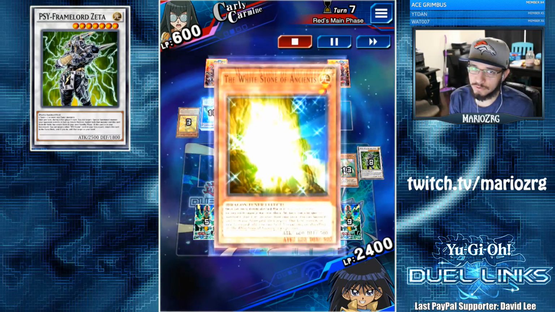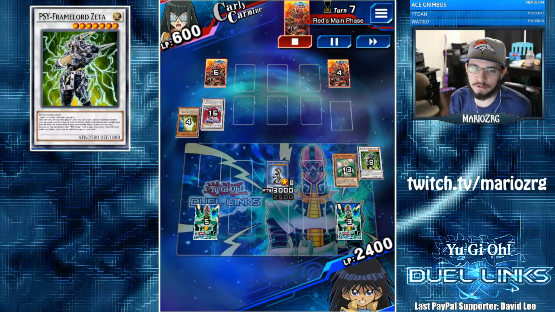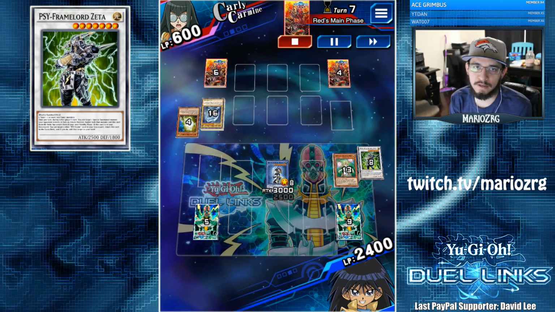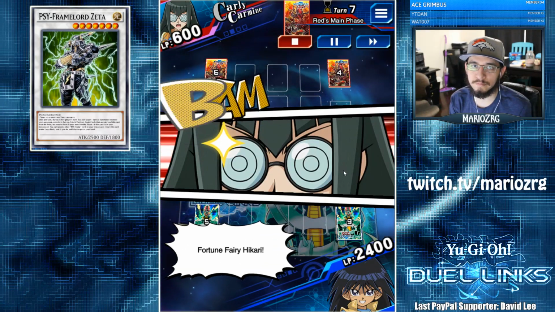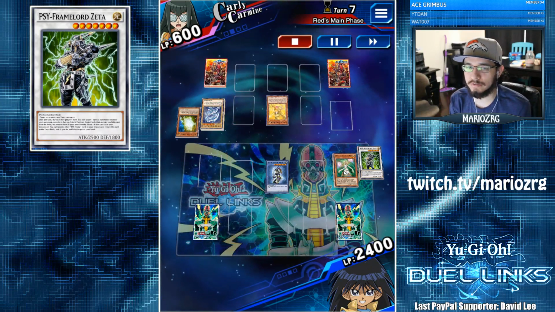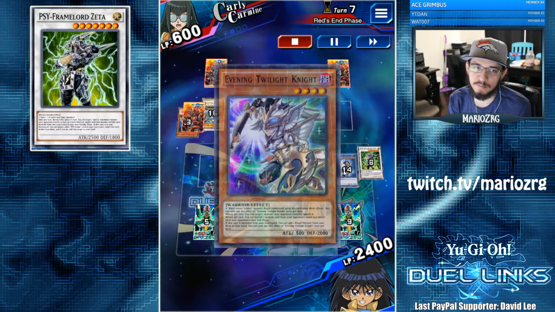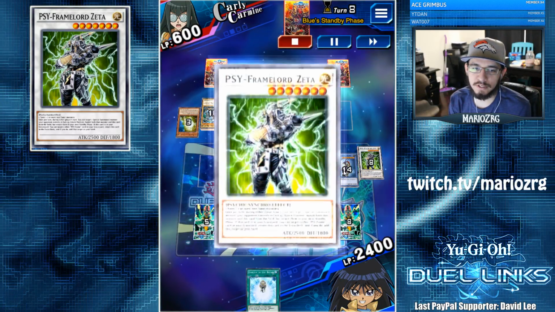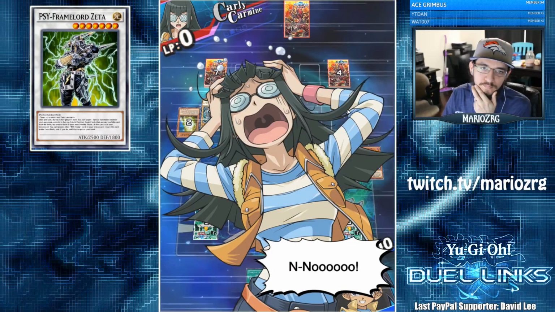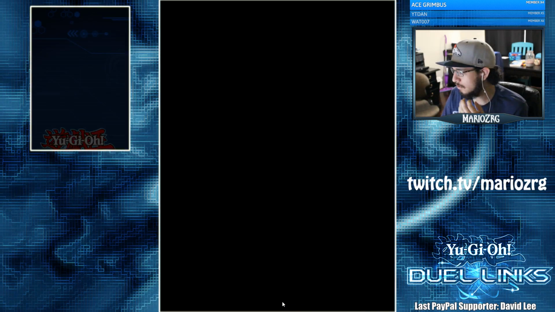And then he's gonna use a Carly skill. It's gonna add the Blue Eyes, activate Lost and Found. Yeah, Lost and Found to add a Fortune Fairy from the graveyard to the hand. Normal summons that, uses Master with Eyes of Blue. Now he's gonna be able to crash with my BLS, but Zeta is coming back alongside a 0 attack monster, and we get the win. A nice back and forth duel, if you ask me.